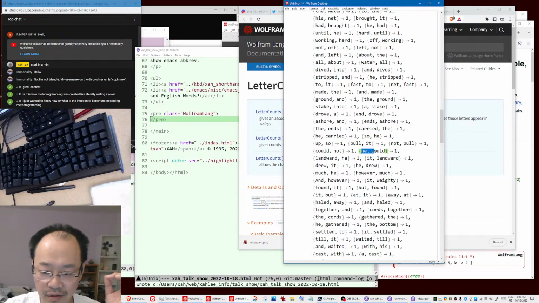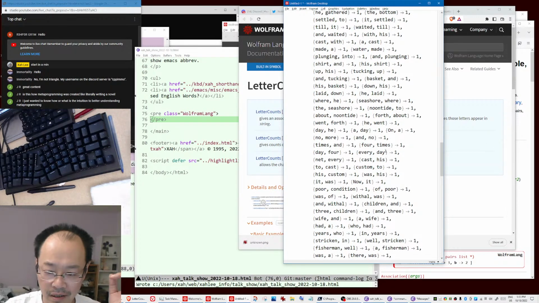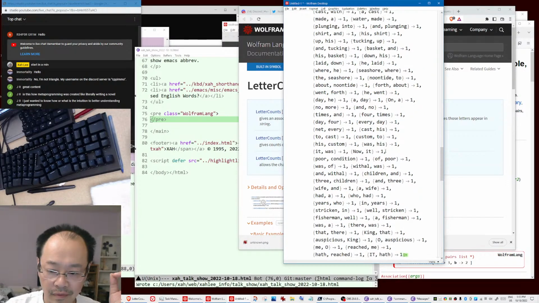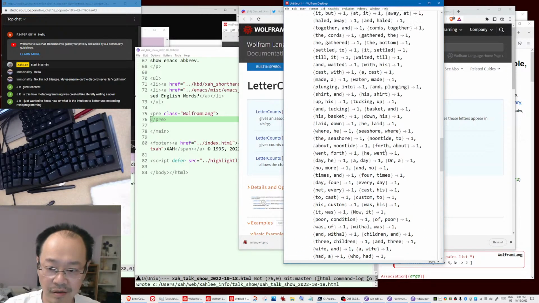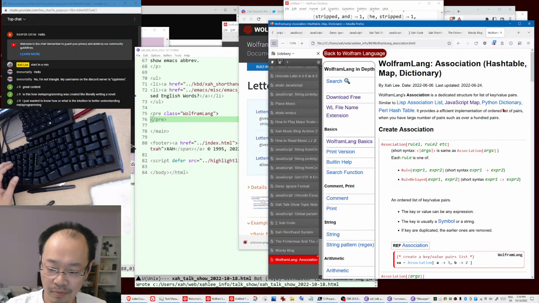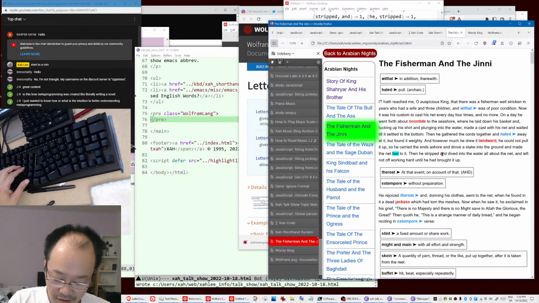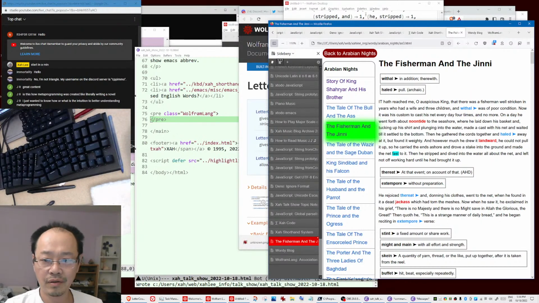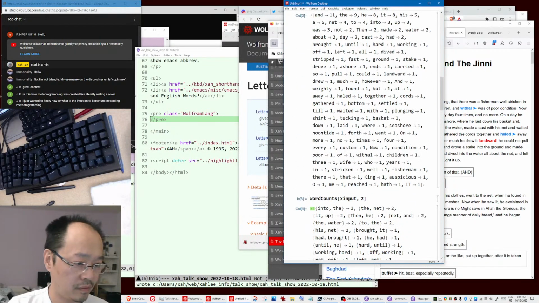Oh wait, it doesn't actually include the comma. But the reason it's all one is because our input text is too short. So you don't get things like "it is," "what is," "where is," "you are," things like that. You don't get it because our input is only one paragraph. So essentially we already have what we want. Let's see what we're gonna do.